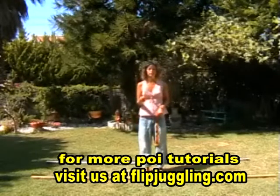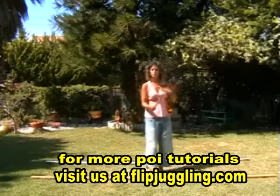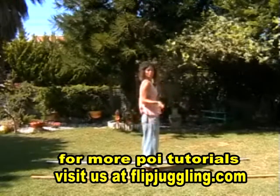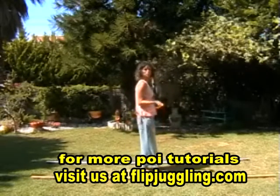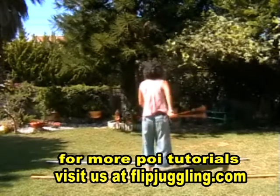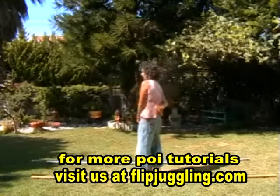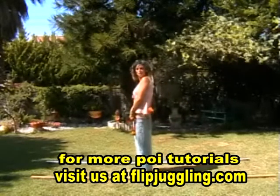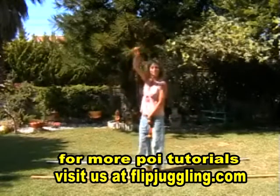So, simple solution is U-turn. You maneuver around the poi, like so. Frontal plane, side plane. We can also maneuver into the back plane. One more maneuver, and we're back into a side plane. Same thing up high.